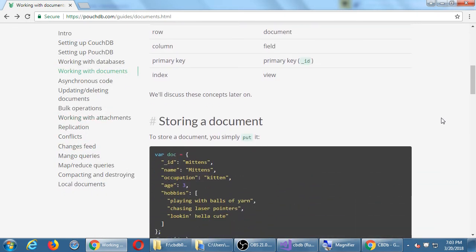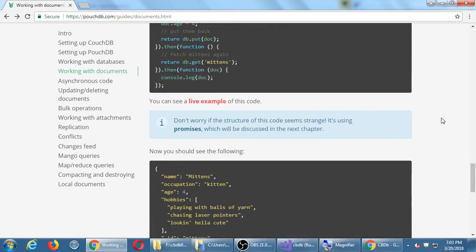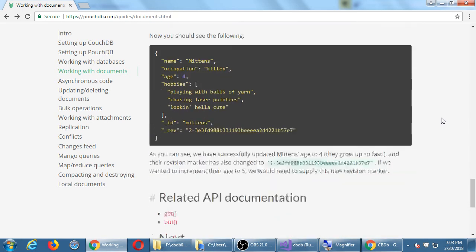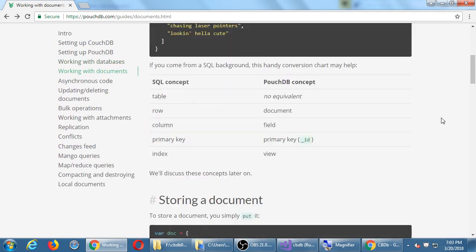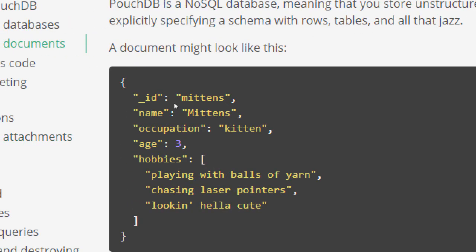The only thing is that if you look at it in another example, let's see, do they have another example elsewhere? The only requirement of these fields is that you have one special field called underscore ID. So underscore ID is what will differentiate this document from every other document in your database. So there's one special field that every document must have, and it must be unique. So only one kitten in our kitten database here can be called mittens. Now, if there's two kittens called mittens, we need a way to have, you know, mittens 1, mittens 2. Because only one thing in the database can have this ID.